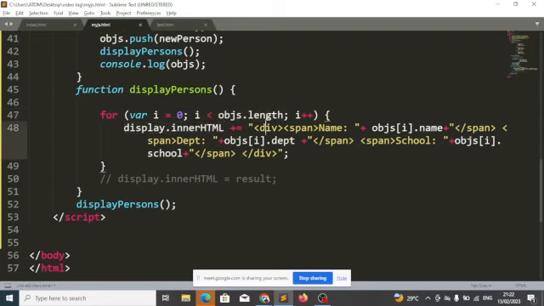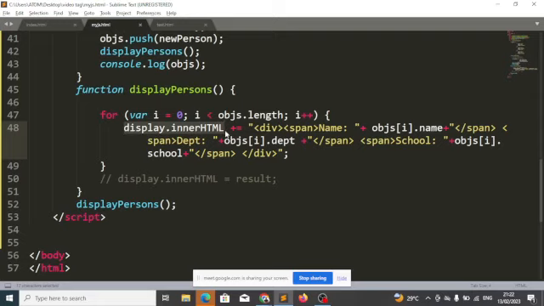display.innerHTML, this is going to concatenate the first person and set it back. Remember, when we first executed this, it added 3 persons to the page. It displayed 3 persons to the page. So this will now add the first person again back to whatever it sees inside this page.